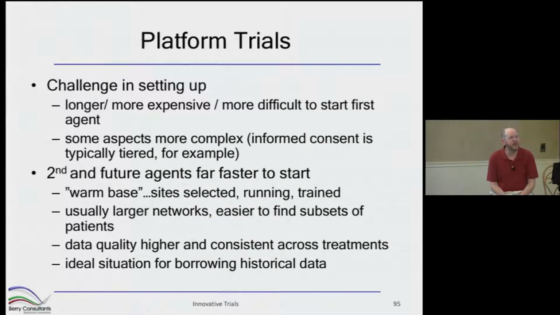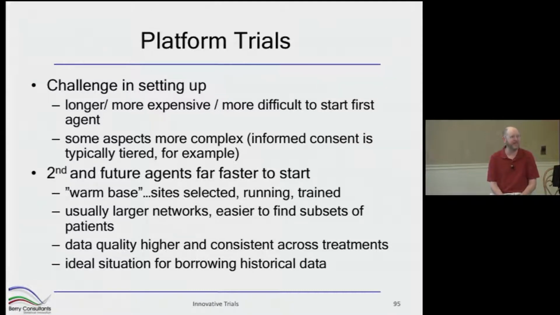Certainly, these are a challenge to set up. If you're going to do a platform trial, getting the first drug in is a long haul, convincing companies to play in the same sandbox, convincing researchers to play in the same sandbox. There are operational aspects that are more complex. Informed consent is often two-tiered. Often there's an informed consent: are you willing to be randomized into a drug? And then separately, are you willing to be randomized to the placebo arm or the active arm of this drug? That is how EPAD does informed consent. So you have to do it twice, for example.